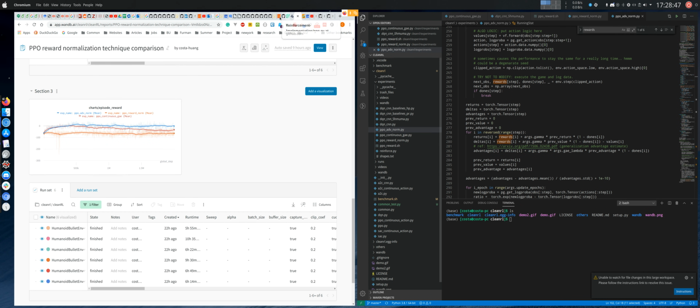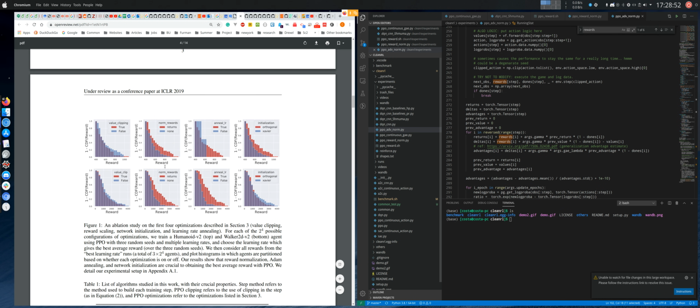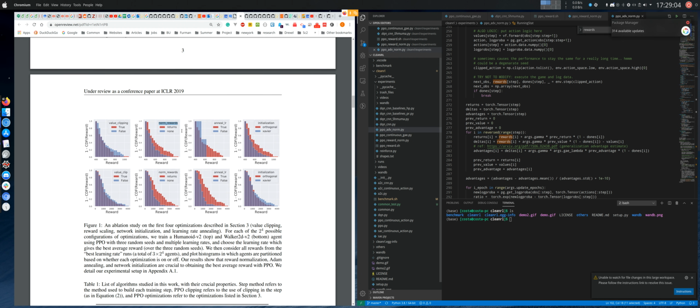A couple things to notice is that in the paper, when they did this ablation study, they're really saying we have implemented all 8 tricks. Now we're just taking out the reward normalization and seeing how it performs. But when I did this, it's more that I've implemented none of the 8 tricks. Now I'm just going to implement the normalization of rewards and see if it performs better. So it's not necessarily a re-implementation or reproduction, but it's a different way to do the ablation study, I guess.